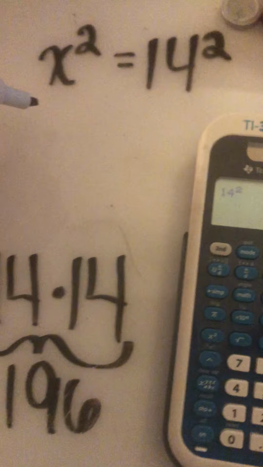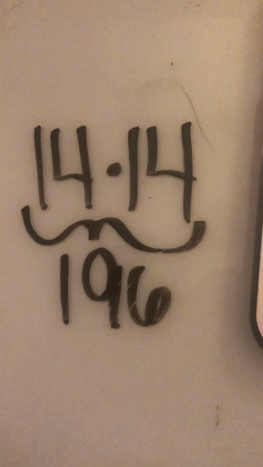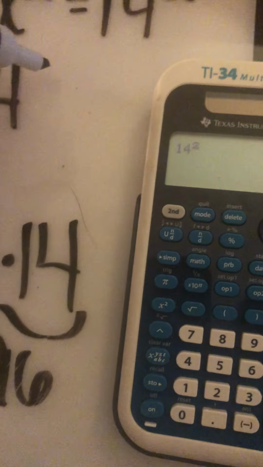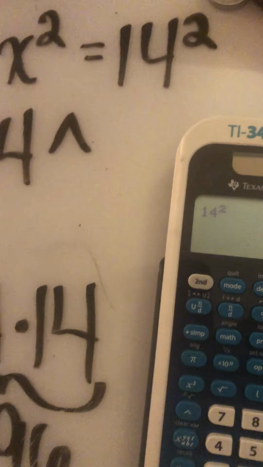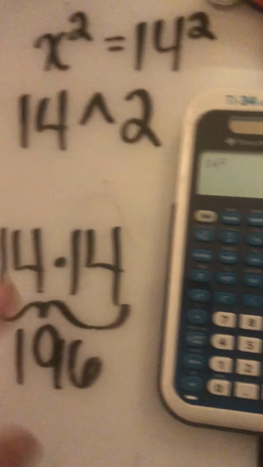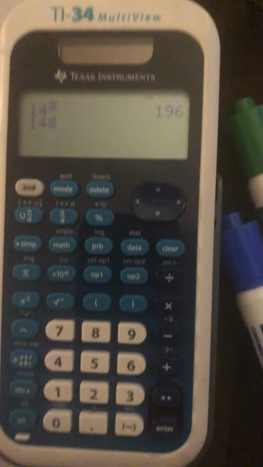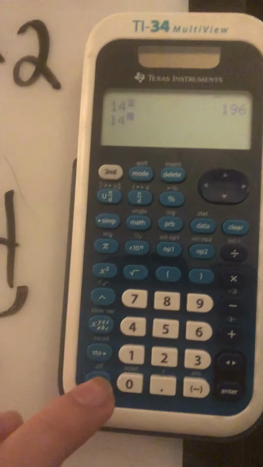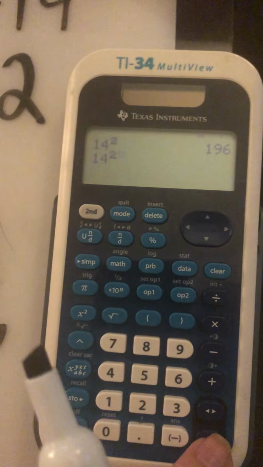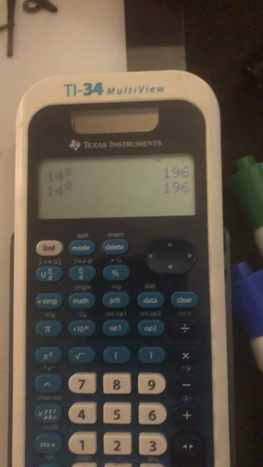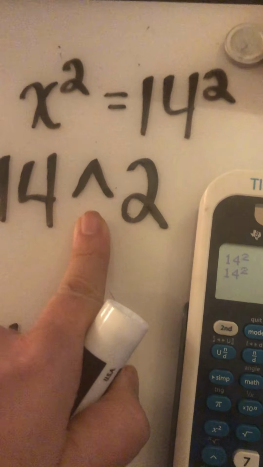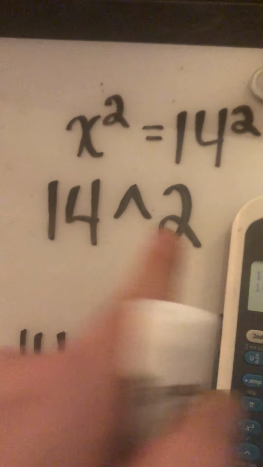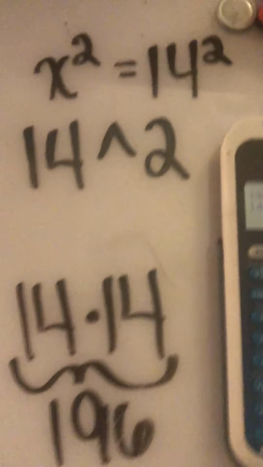If you're not using a calculator like that, you could simply do 14 times 14. Or you could also do 14, press what's called the caret key. It looks like that. And then press 2. So I'll show you. You press 14. Okay, you press the caret key. For us, it's next to the 7 on this, and it bounces it up. You press 2, and again, you'll still get the 196. Some calculators, when you press that caret key, it just stays there, and the 2 stays the same height as the 14. It's okay. It's still doing the same function, so just don't get nervous if you see that.